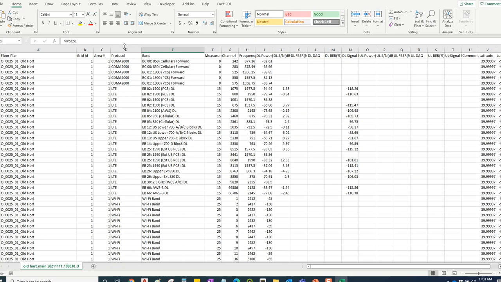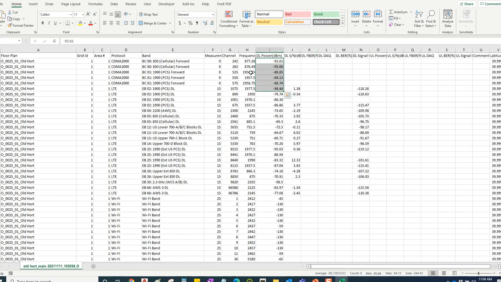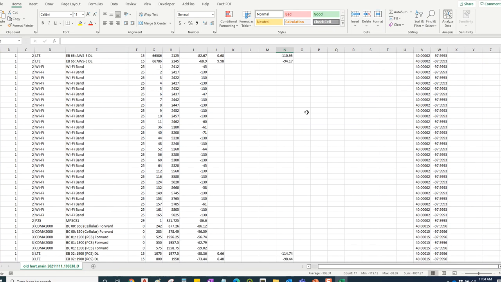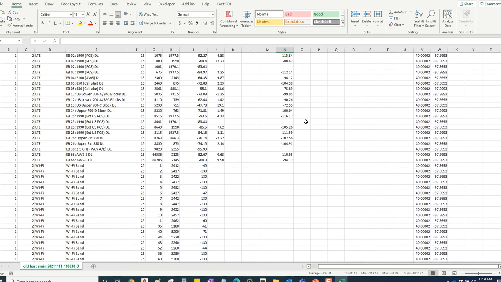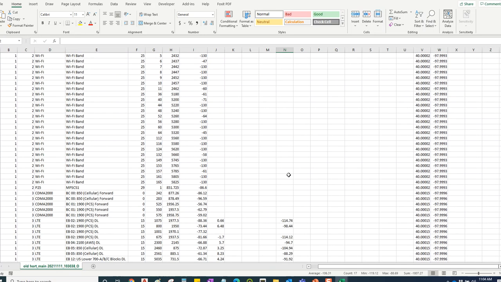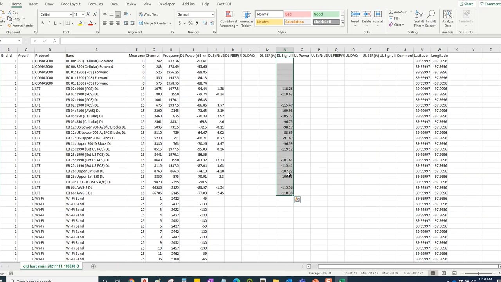And a lot of this is just kind of static data. It's just the frequency, it's just the metadata behind the channel. But here's where we start actually logging the measurements. So we have the download power, which we're not usually as interested in, but the download signal power we are interested in, as well as some signal to noise. Depending on where you're at, it may or may not log signal to noise. Depends on how good the signal is. So those are the measurements that we're interested in here today.